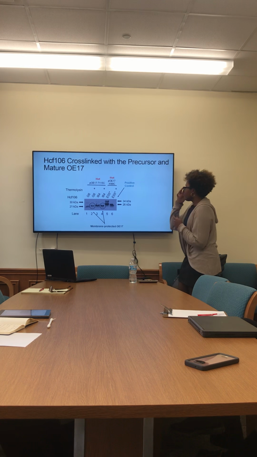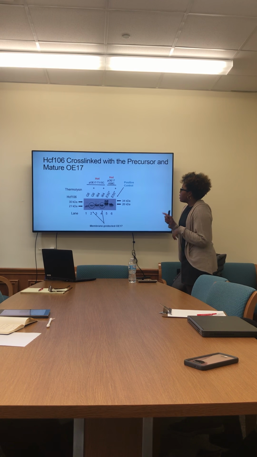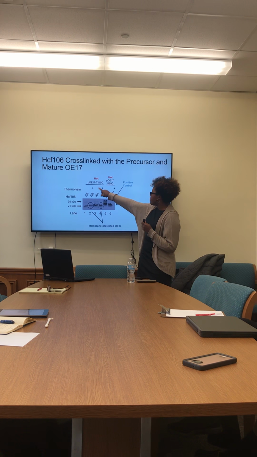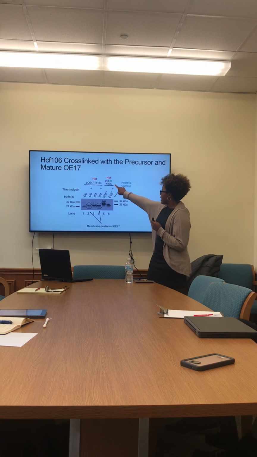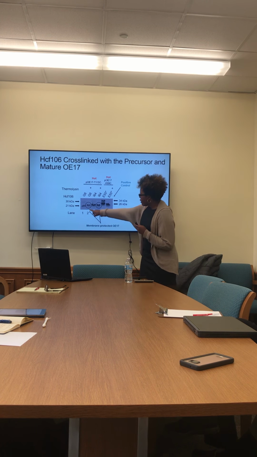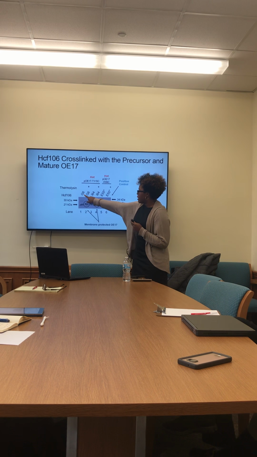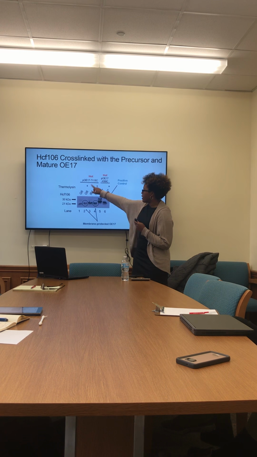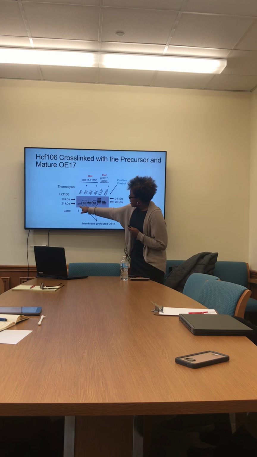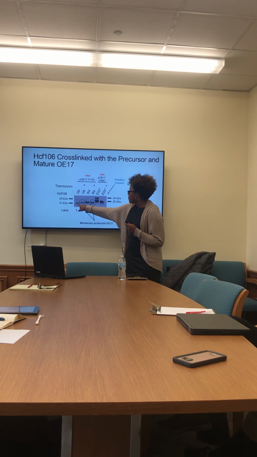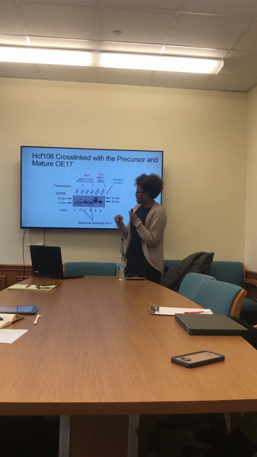Okay. So with this figure, I was looking at T115, and then for my positive control, I had K99C. It's kind of hard to tell on this screen. HCF106 is at the top, and I'm looking at the N-terminus and oxygen evolving complex. Here, it's a very faint band, but there is some precursor here, and on the bottom, that's the mature domain where the transit peptide has been cleaved.